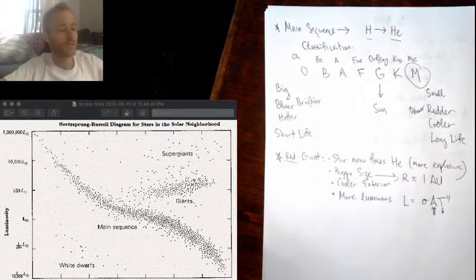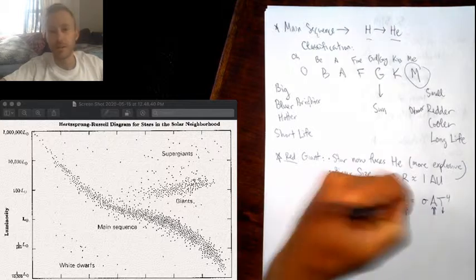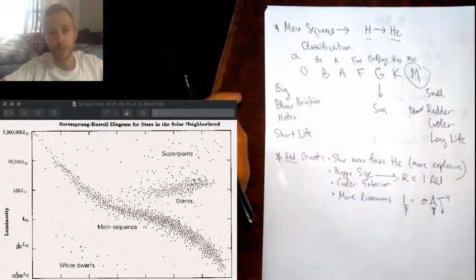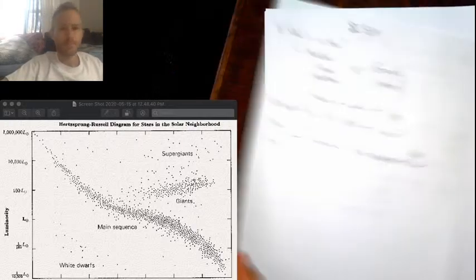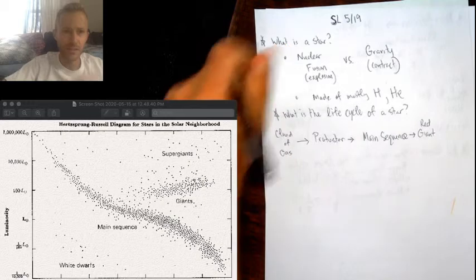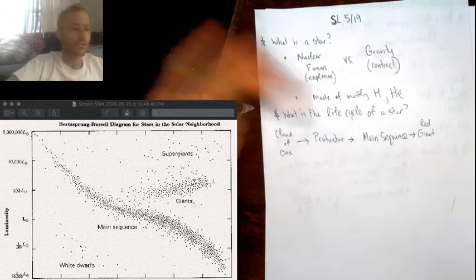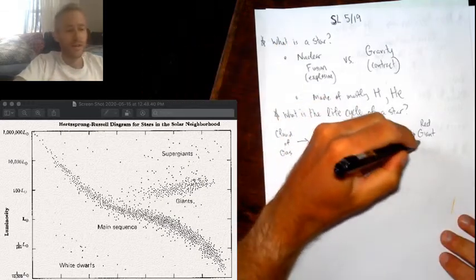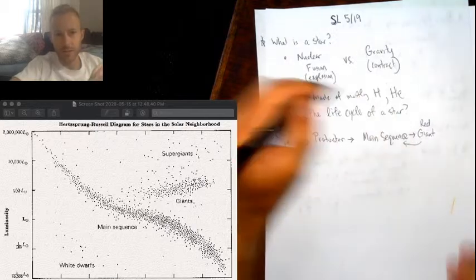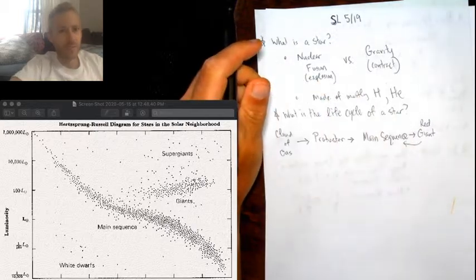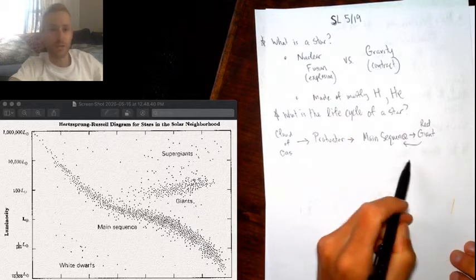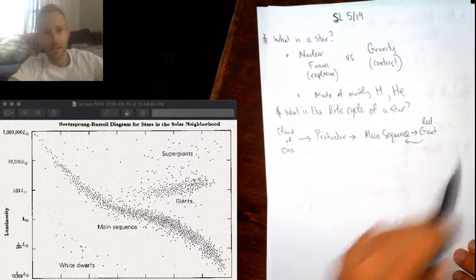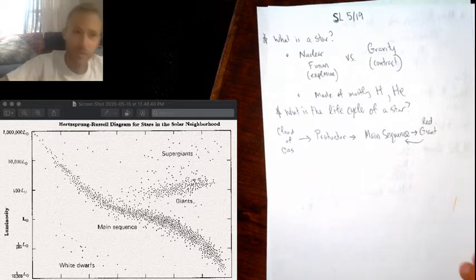So the net result is that the luminosity of the star goes up. Okay. Now, depending on the type of star, I'm not an expert in the physics of how this happens, but it is possible for the star to actually have several giant phases and kind of cycle back and forth.